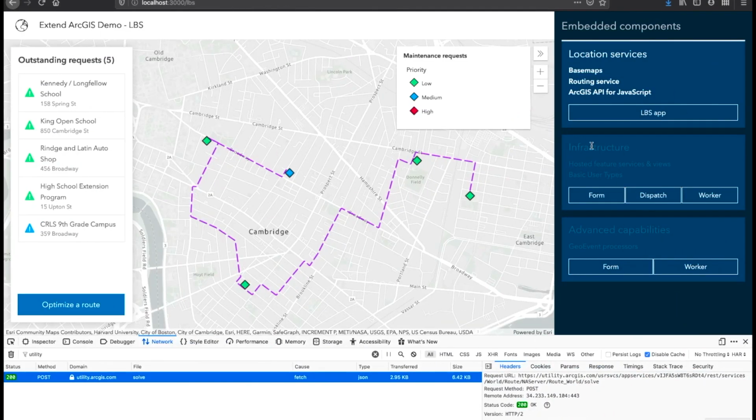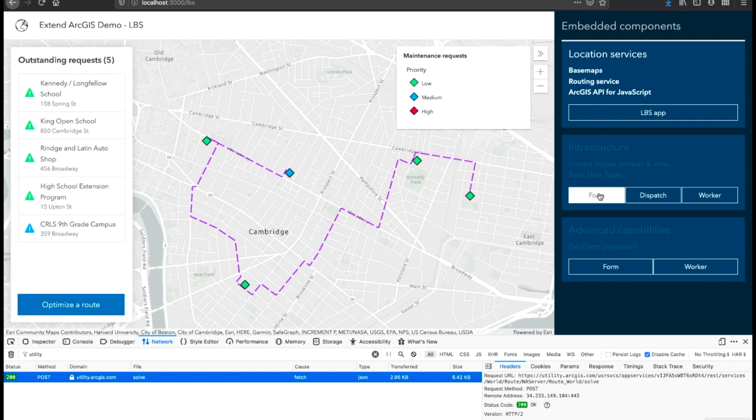Now, if we want to take this a step further, we can start working at the infrastructure and identity tier. And so this comes with a couple different things. One of them is, instead of working with a static GeoJSON file, we can now host a live feature service to manage the vector data, which allows us to edit the data and then basically maintain it and disseminate it. So you'll see how that comes in. And then the other part is that we can have different users that have different permissions against that data set for specific workflows.